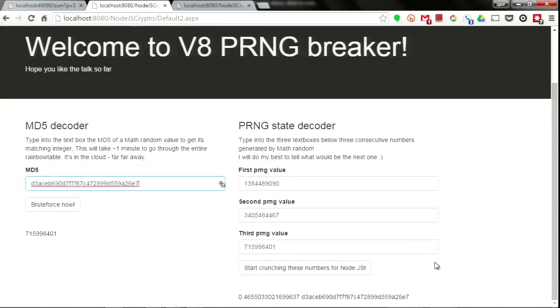However, one instance of V8 is shared by all Node.js threads and sessions that are running. And so all Node.js sessions will share the same sequence of random numbers. So yeah, use a token. Don't rely on math.random. Use something else. But it's a pretty interesting vector of attack, so be careful.